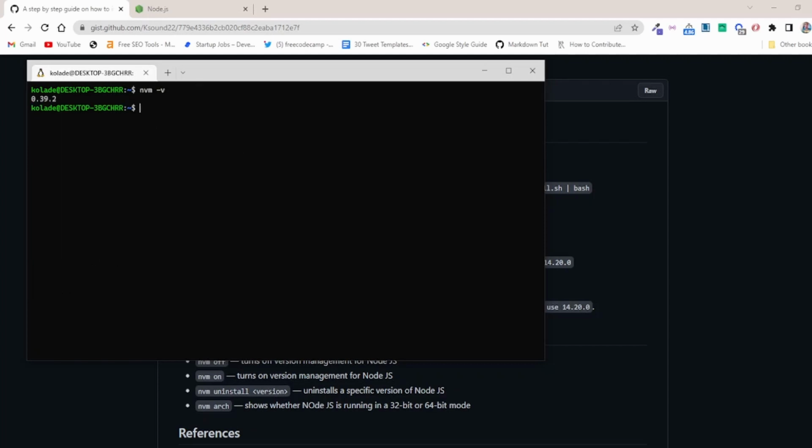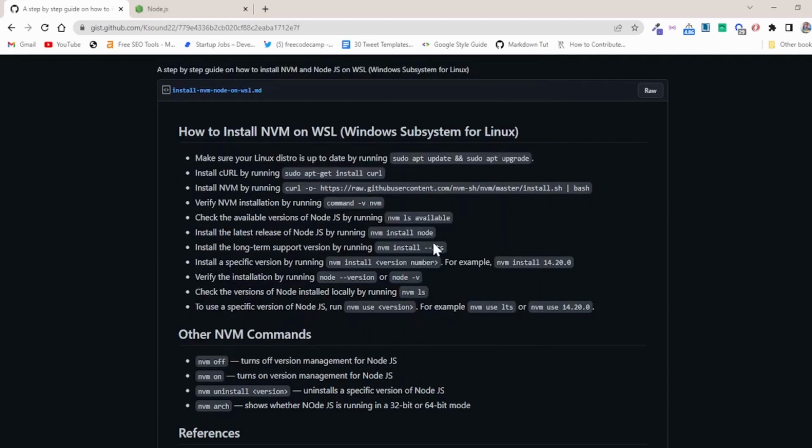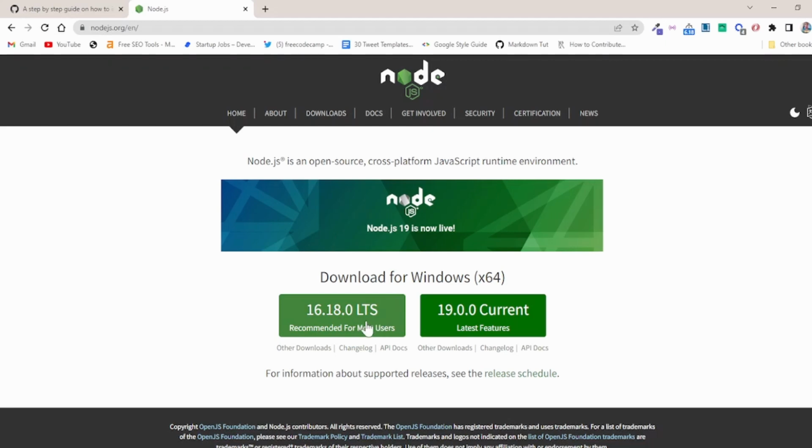To install Node.js, you just run nvm install node. You can also install the long-term support version because there are always at least two versions of Node.js. As you can see here, this is the long-term support, this is the recommended version, and this is the version containing the latest features.